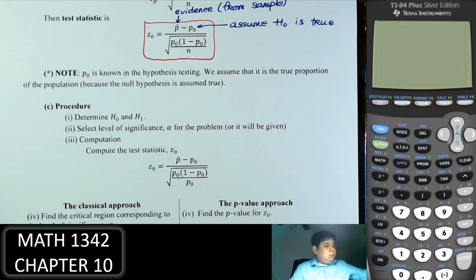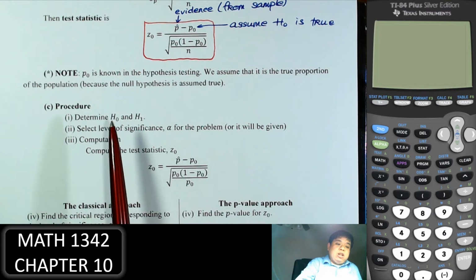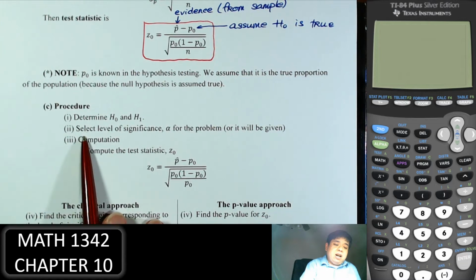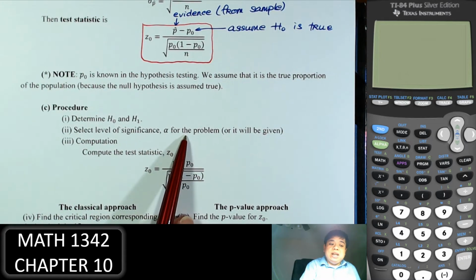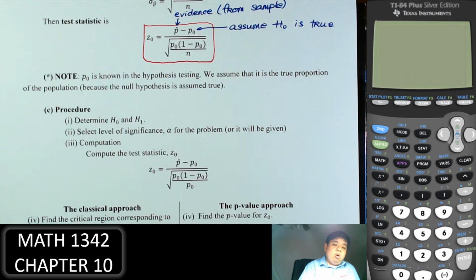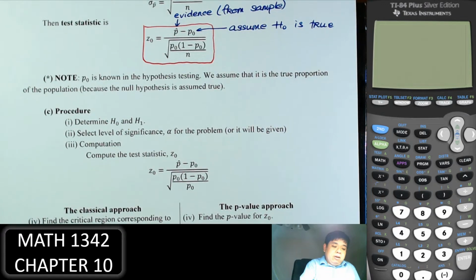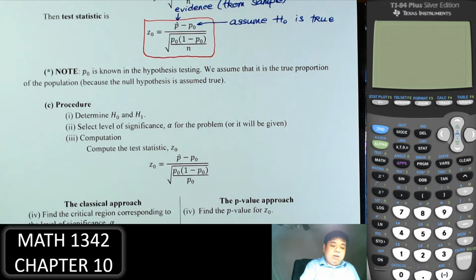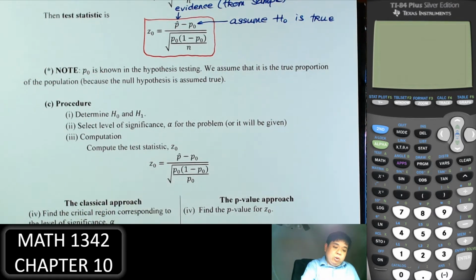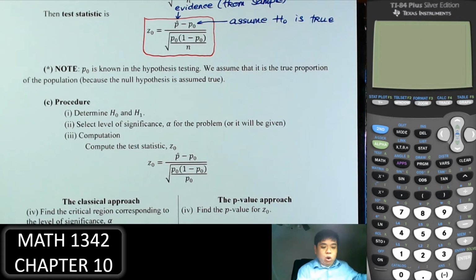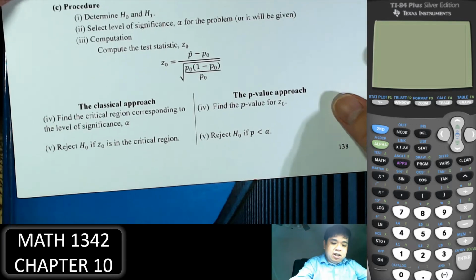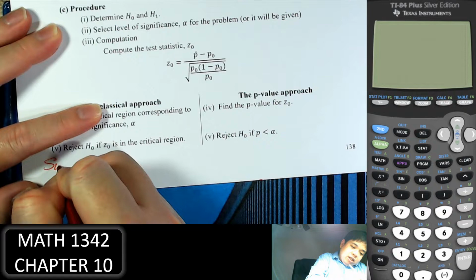Right. So the steps, of course, we have to determine the null hypothesis and alternative hypothesis. That's the first step. Always do that. Next, select the level of significance. Usually that will be given, and then we compute the test statistic, or equivalently we'll calculate the p-values. And then the classical approach, based on alpha, we define the region, and then with that we know where it stands, and we make the conclusion after that. Right. So I'm going to summarize everything here in these few sentences.